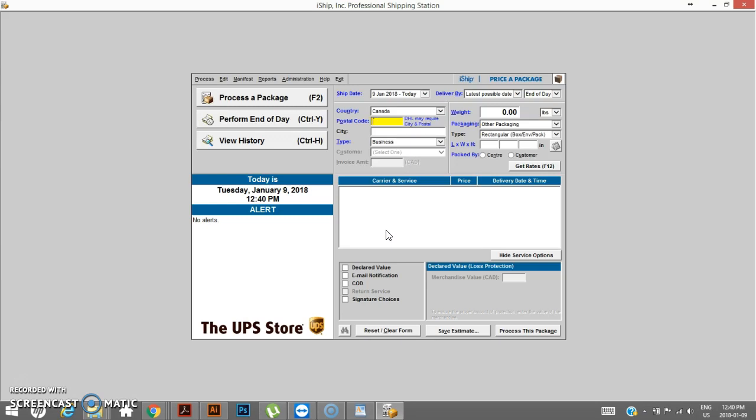So you need all the time 3 elements to give a quote: actual weight on the scale, dimensional weight, unless it's a document, and destination. Then you will be able to give a quote in less than 5 seconds.